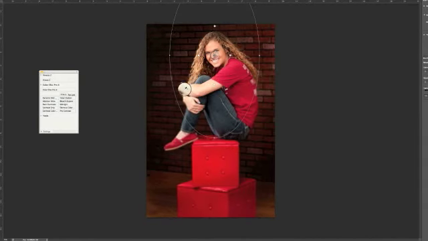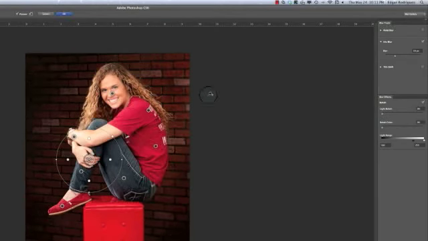So we're going to go ahead and click over here and add another one. And this time we're going to go this way. We're going to open it this way a little bit. And then we're going to add another one, her feet. And we're going to add one here on her hip, one on her back, and one last one over here for good luck. That way I get the hair right there. Okay, we need one more over here. And one there, yes, for good luck. So now everything is blurred except her, because we selected the areas that we don't want to be blurred.